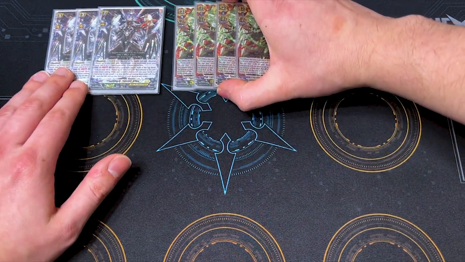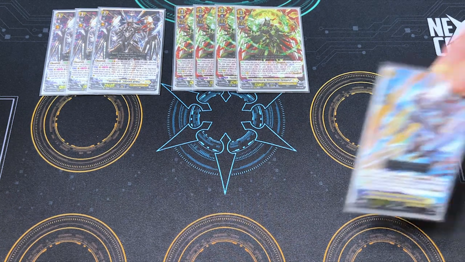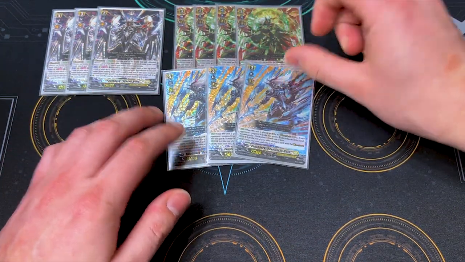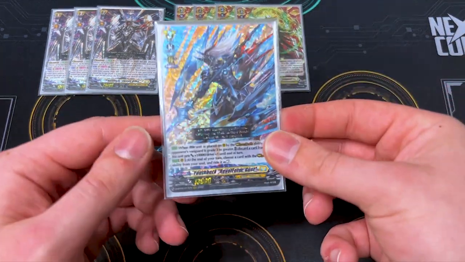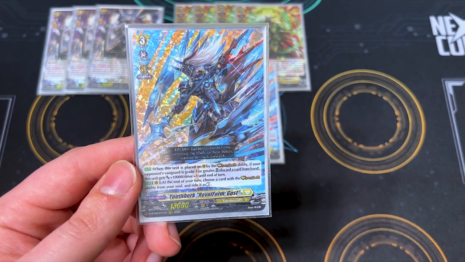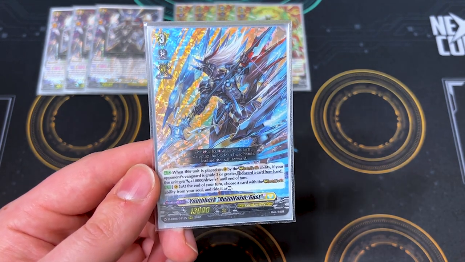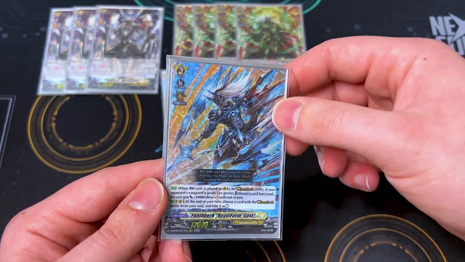So moving on to our next Revolform card, I am running three copies of Gust. Gust is still a really good card for this deck. So what Gust does is when it's placed on Van, if your opponent's Vanguard is grade three or greater, you can discard a card from your hand and this unit gains 10k and an extra drive. So you can get some drive checks.